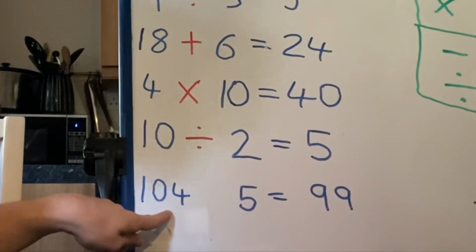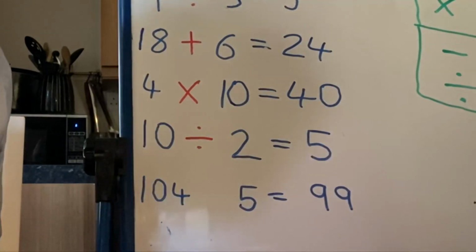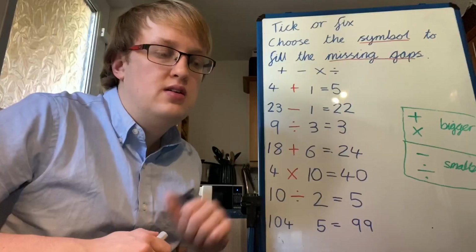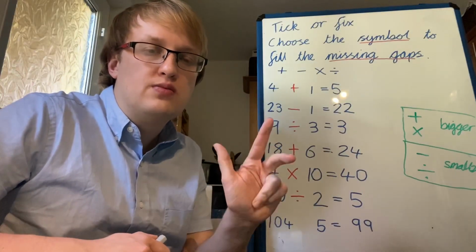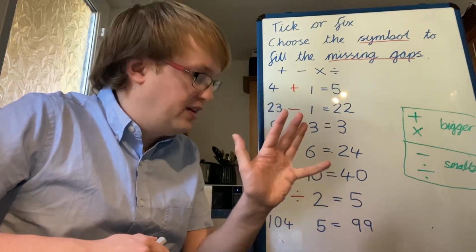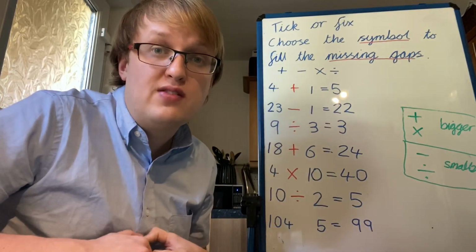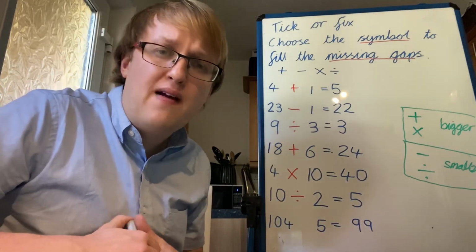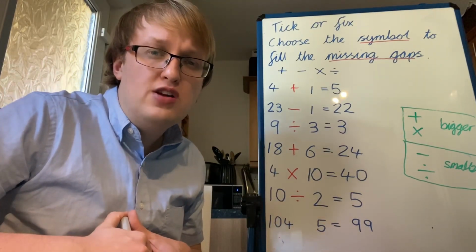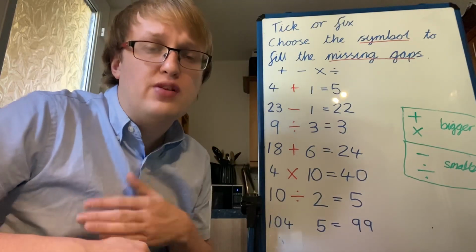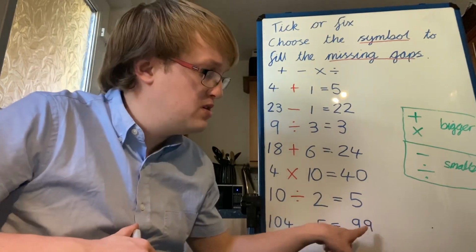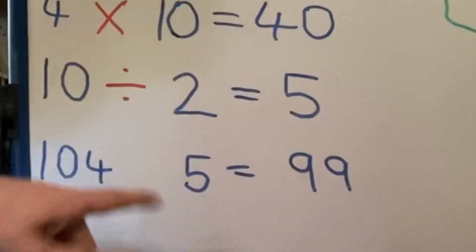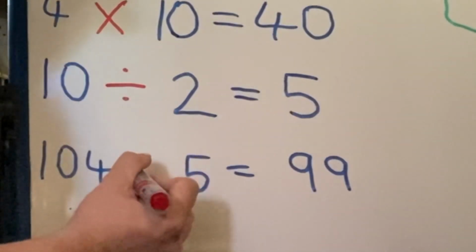So what we do is, let's try with subtract first. So 104 take away 5. In your heads, put 104 in your head, 103, 102, 101, 100, 99. So 104 take away 5 equals 99. So that is the answer. If I did 104 divided by 5, that would mean splitting 104 into 5 groups. And so our answer would be much smaller than 99 because those groups would have to be equal, wouldn't they? So let's put subtract here.